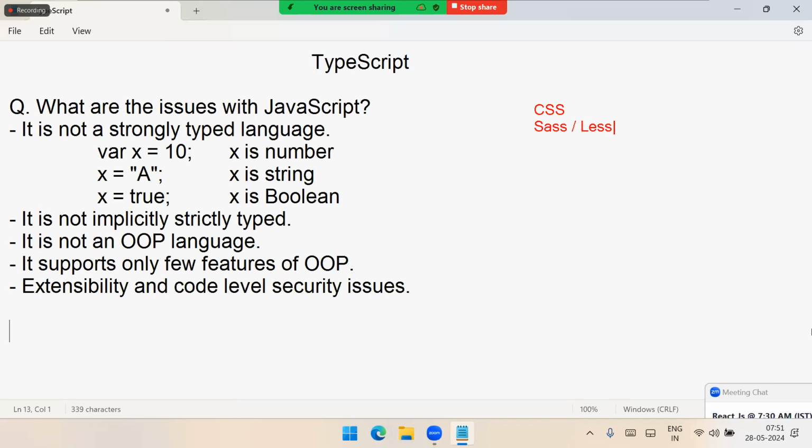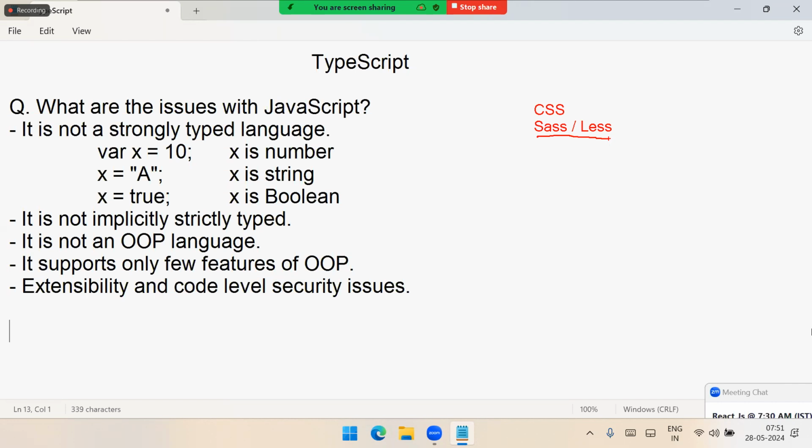Do you know, in several companies, they don't directly write CSS. They write Sass and Less because Sass and Less provide some programming abilities, like you can write conditions, loops, and you can resolve lengthy problems in a shorter way. You can write functions, right? The advantage of using this is you can write the logic in a simple way and achieve the target. But unfortunately, these are not understandable to the browser.